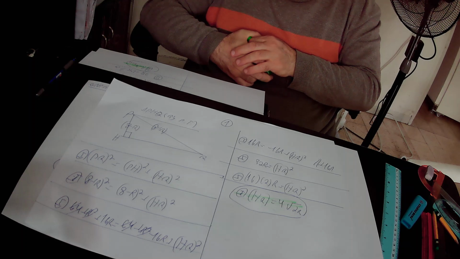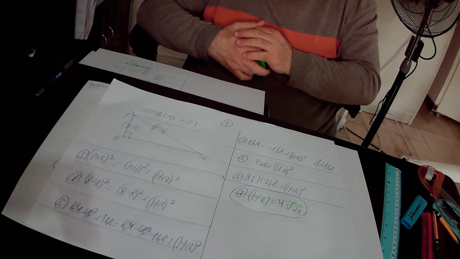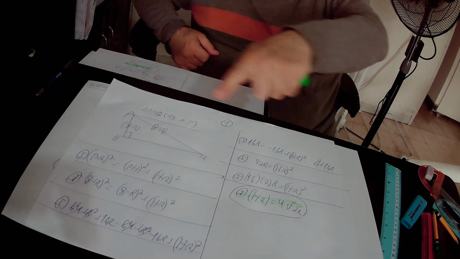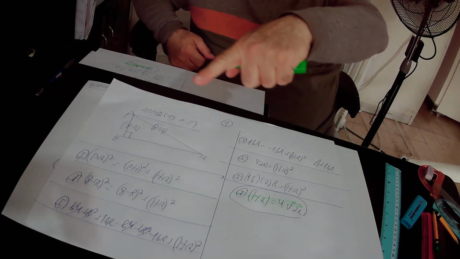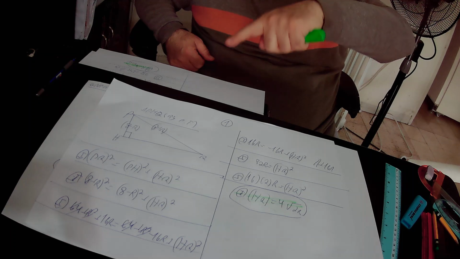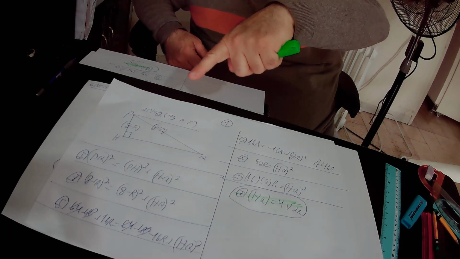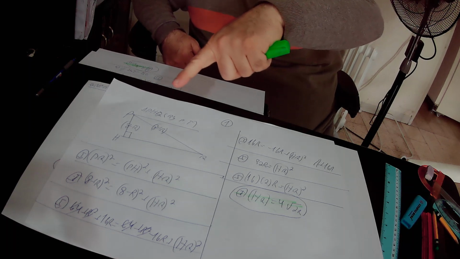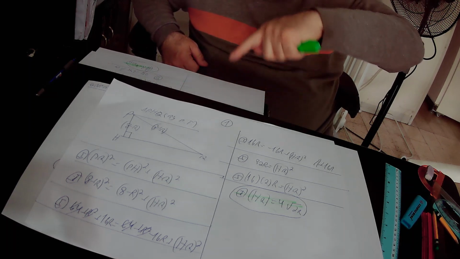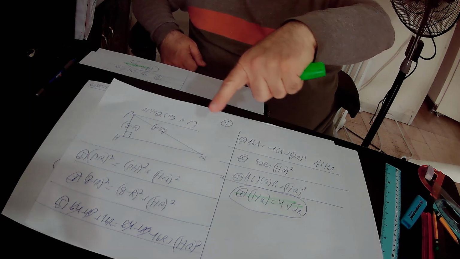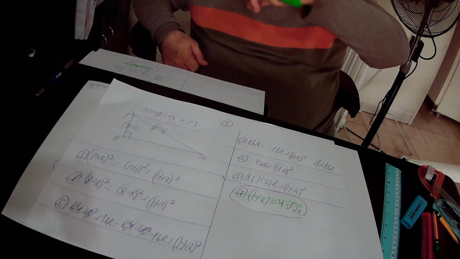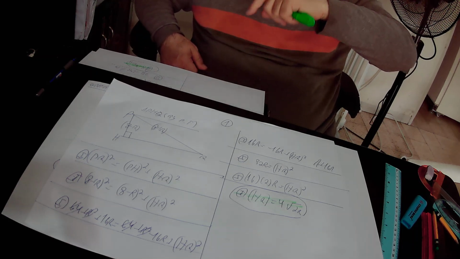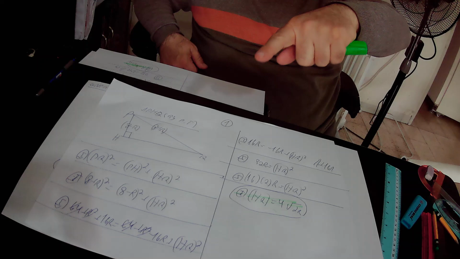According to the Pythagoras theorem, in any right triangle, the square of the hypotenuse equals the sum of the squares of the perpendiculars. In the right triangle PHQ, it means that PQ square equals PH square plus HQ square. PQ is 8 plus R, therefore PQ square is (8 plus R) square, and it must be equal to PH square. PH is 8 minus R, therefore PH square is (8 minus R) square plus HQ square. HQ is the missing side, so we leave it as it is.